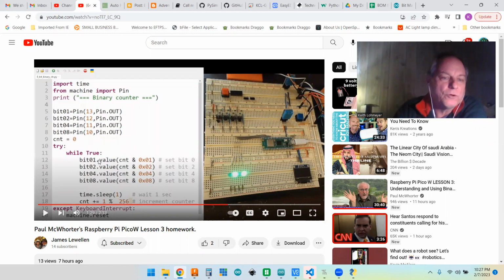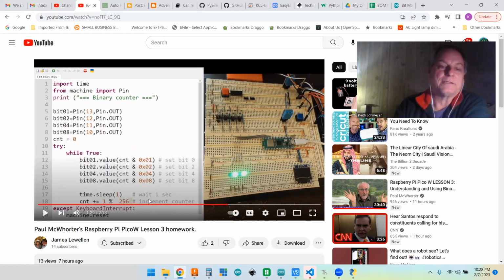But remember, when we put this value here, we're trying to send a value to this pin, and it's a digital value, so it's either going to be on or off. So if the result of this calculation is 0, 0, 0, 0, which is 0, that's going to be off. But if you do this calculation and you get 0, 0, 0, 1, that's the same as a 1, and it's going to be on.